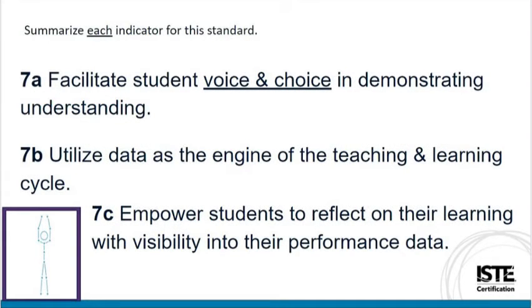There are 3 indicators for the Analyst. Indicator A calls for educators to allow student voice and choice through the use of technology to demonstrate what they have learned. With the product that is created, students are able to reflect on their learning. This allows for celebrations of successes and to rethink mistakes that can be corrected later.